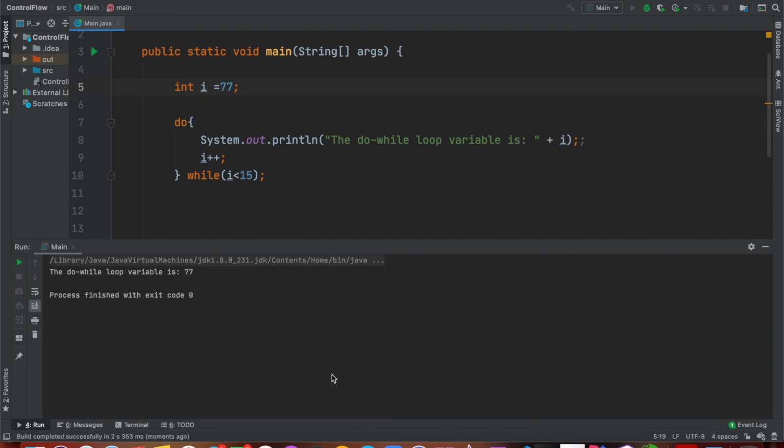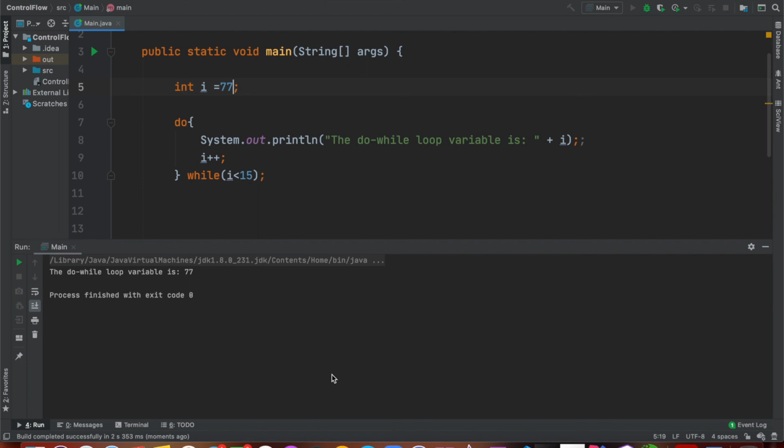Now we can start to think about when to use these three looping statements we now have knowledge of: the for loop, the while loop, and the do-while loop. Generally, the for loop is used when we know exactly how many times we want to iterate over a block of code. The loop variable is generally used as a counter of sorts in this case. The while loop is usually used when we don't know how many iterations we'll have, but only want to iterate as long as a certain condition is satisfied.